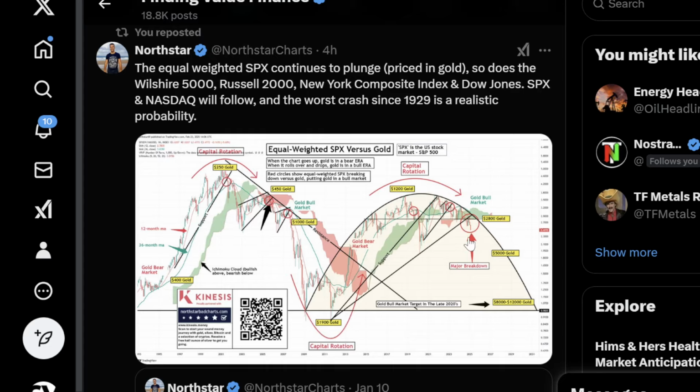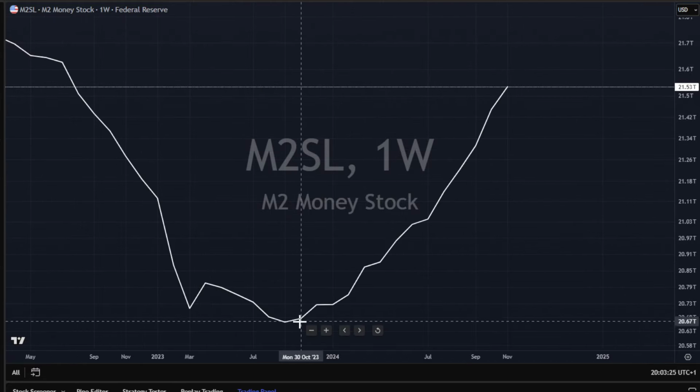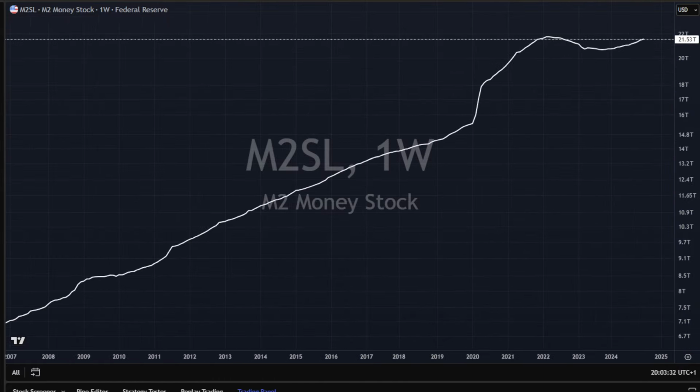Oil is not a driver right now, but it will be in the future. And then gold, we're in the part of the cycle where we get a little bit of a slowdown. Gold starts to rip. They're going to probably print money at some point. You'll see the M2 money supply really start to increase. There it is going on up there. You can see it going up vertical here. Yeah, that's all part of it. And that's all interconnected there.